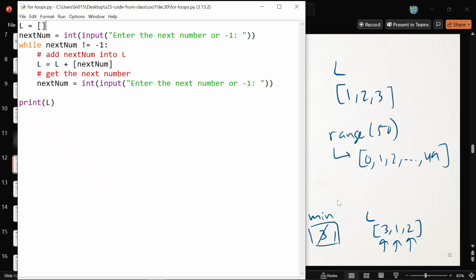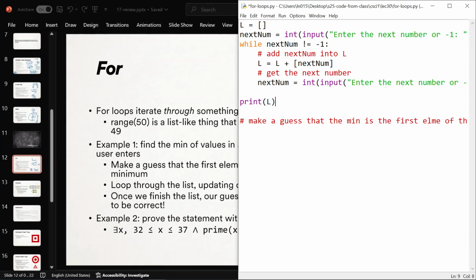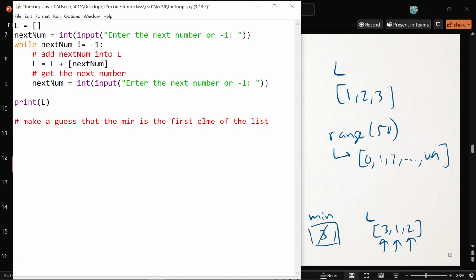And so let's walk through that. Here, we've built a list. Now, the very first step for our minimum game is we want to make a guess. Probably won't be right most times, but just guess that the first element is the true minimum. We will update that guess as necessary. Everybody gets a chance. The min is the first element of the list. I guess if you wanted to be technical, the first value for your minimum should be like, I don't know, positive infinity. You could do something like that.